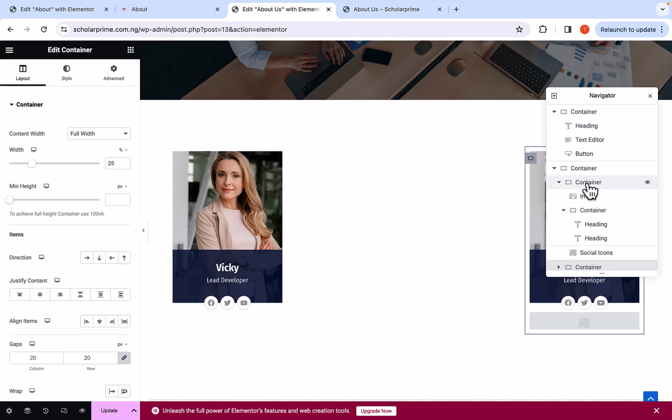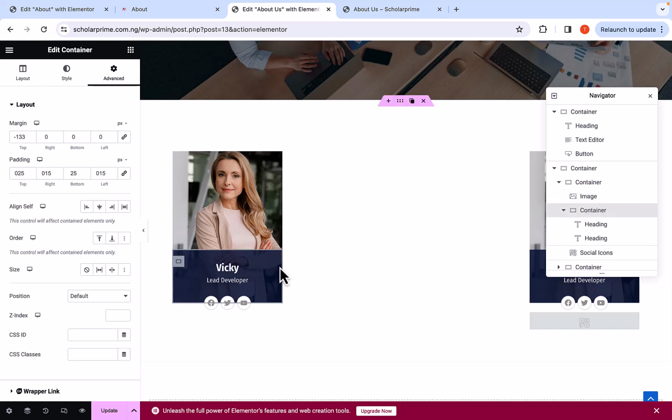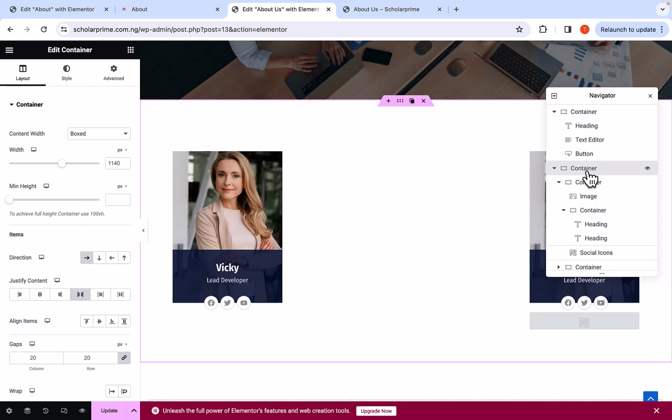Ensure you are clicking on this one here. If you use this container, it's only going to duplicate this second container here. But this one is a child of this other one, while the parent container to all of them is this container here. So when you duplicate, ensure you duplicate using this container. This container is a parent container to this container here, so this container is under this container. If you duplicate this one, everything under it will be duplicated as well.